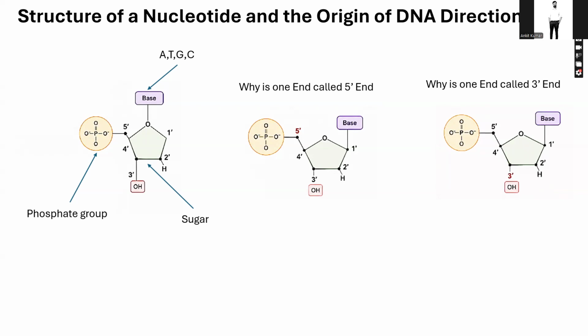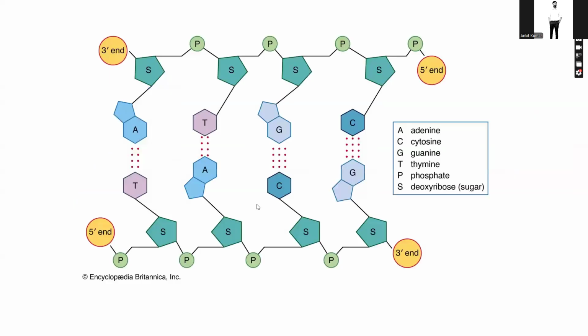So if the phosphate group is on one side, and that is added at the 5 prime carbon, that is called the 5 prime end. And we have seen that if this is a free hydroxyl group that is added at the 3 prime carbon, that's why this is called the 3 prime end. And this is how you can see the first strand is this one. Ideally this image should be flipped in that way. Here you can see that the free phosphate group is on the left side. That's why it is called a 5 prime end. And on the right side, the 3 dash end is there. That's why it is called a 3 prime end.